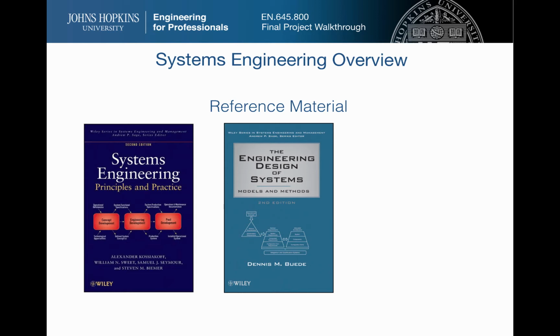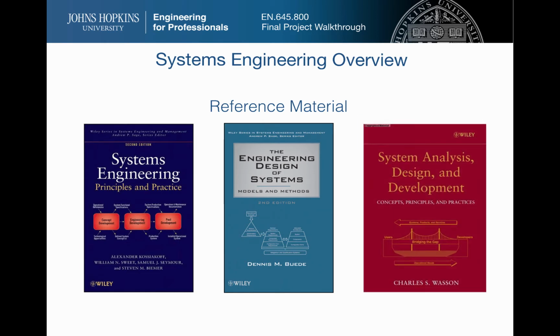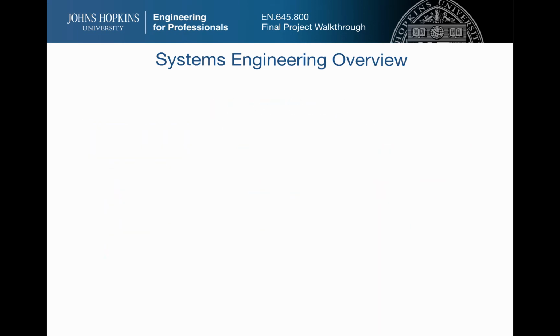Dennis Buede has provided many examples of modeling throughout this textbook using the same software architecting tool that we'll be using for this project. The third source, and one of my favorites, is the System Analysis, Design, and Development: Concepts, Principles, and Practices book by Charles Wasson. This textbook was probably only referred to you during your System Design and Integration course as optional material. However, I'm glad that I got it. This book helped me tremendously throughout this project as it dives a bit deeper into the first two. As of the making of this video, the second edition of this book is being finalized, so we'll be using the first edition in conjunction with Wasson's supplementary white paper regarding phases, modes, and states.